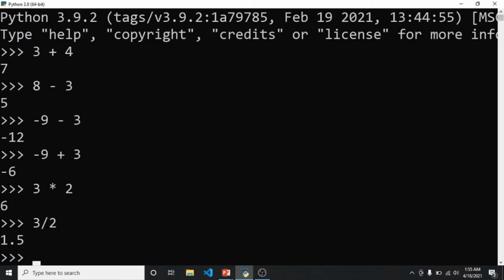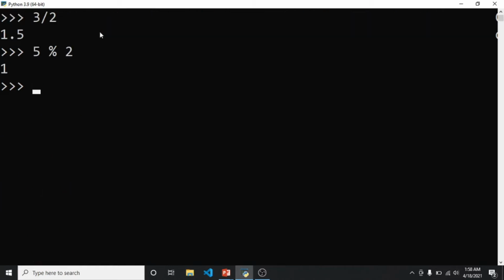So, ang modulus operator, ang ginagawa naman niya is kinukuha niya yung remainder. So, take for example, 5 modulus 2. So, ang sagot dyan is 1. Kasi, kapag dinivide natin yung 5 dun sa 2, ang sagot ay 2, remainder 1. So, since ang modulus, kinukuha niya yung remainder, so the answer is 1.